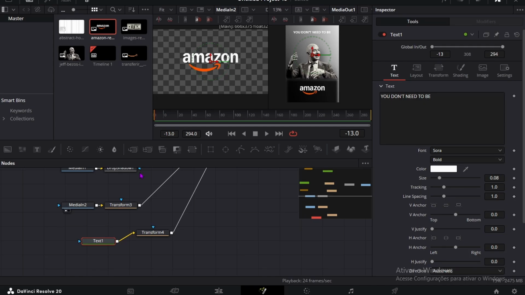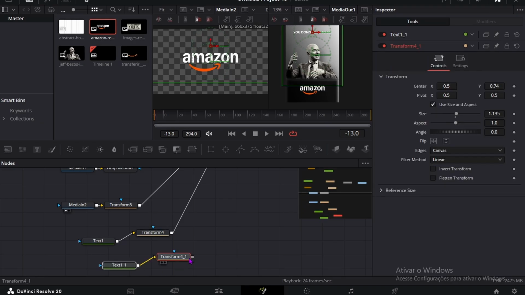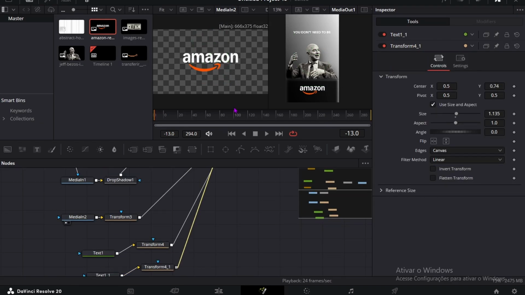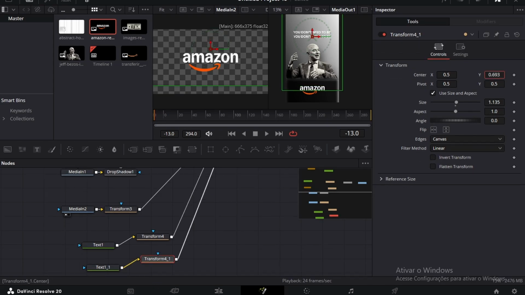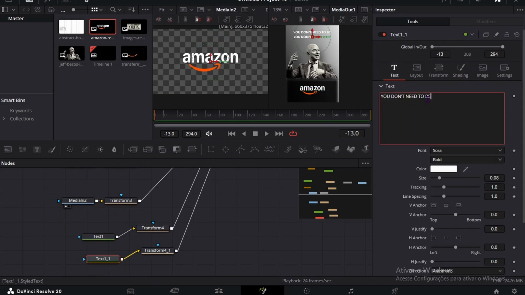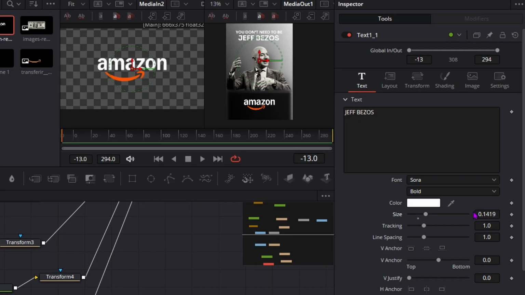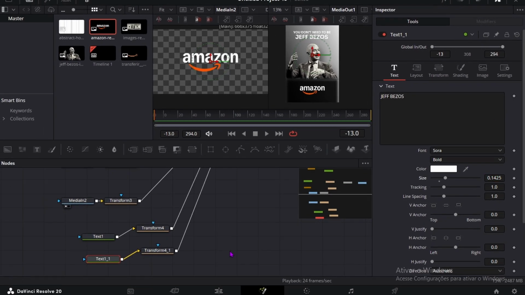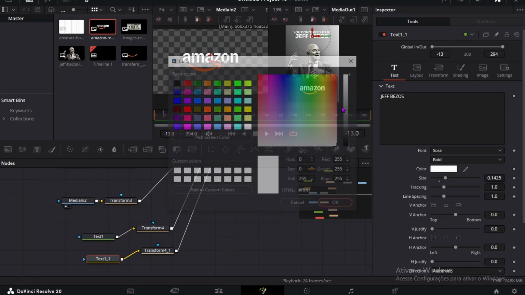Press Ctrl+C, Ctrl+V on the text. Change the color.